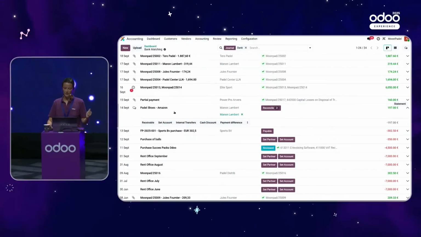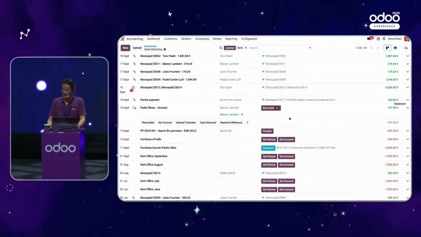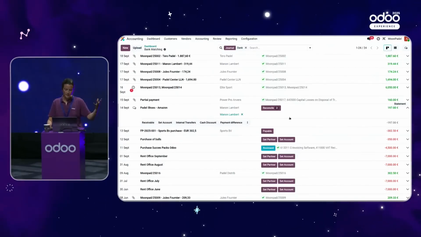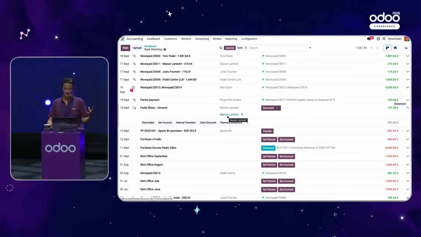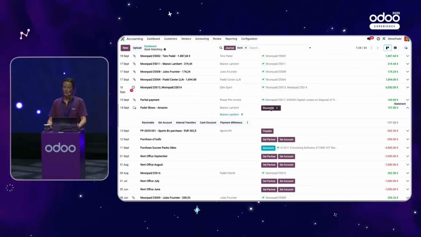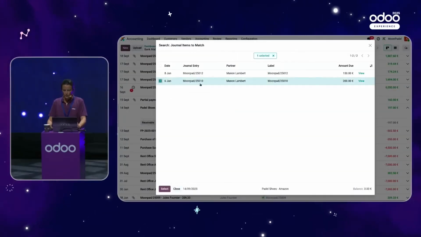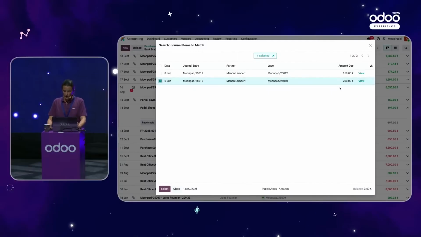of 1.5%. So the first thing that Odoo suggests is to reconcile the amount, because Odoo found some existing invoices based on the partner that is set. So I'm going to follow Odoo's suggestion and click on the reconcile button. And then indeed we see here the invoice Moonpad 25010 of 200 euros. And then we see a remaining balance of €3. So 1.5% of the €200 is indeed my balance of €3. So I'm going to select this invoice.